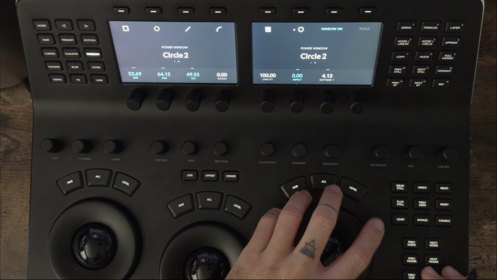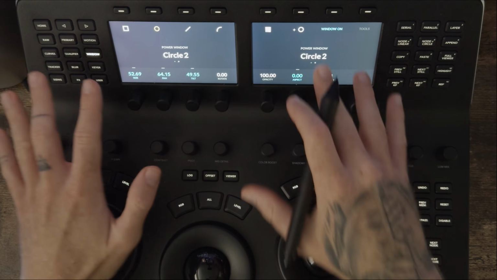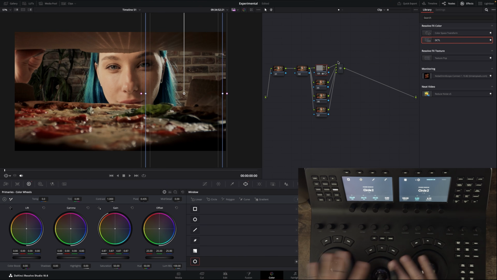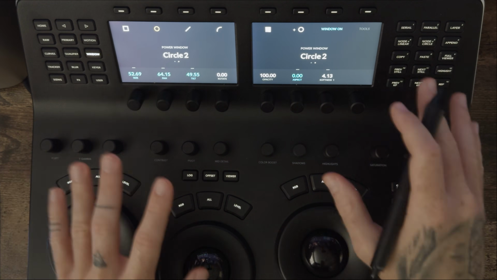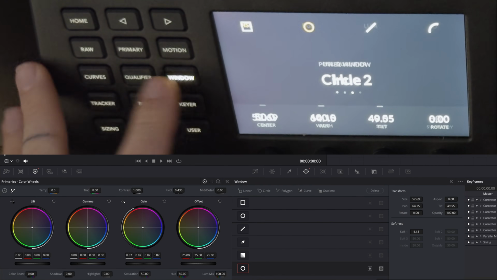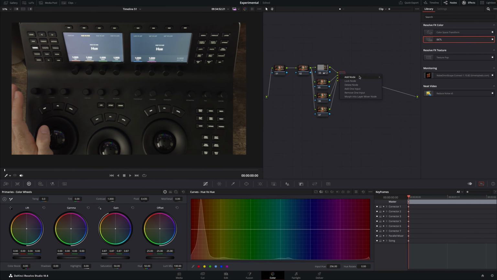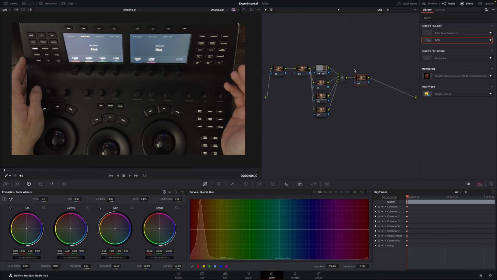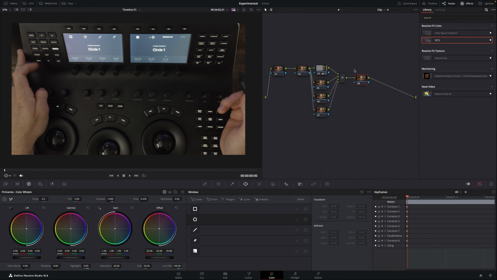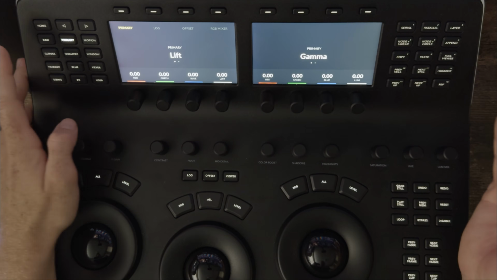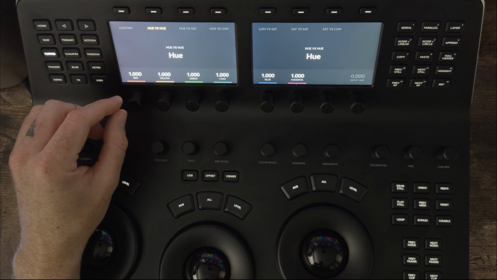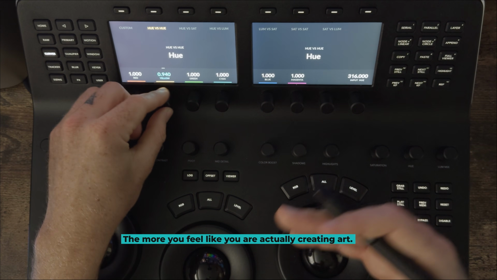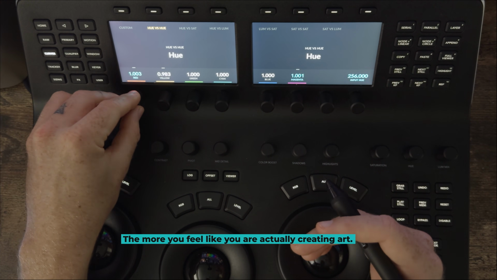So it's saving me so much time and keeping all my hands here rather than, with the micro, you got to click here, you got to click here, you go here, maybe you go on your keyboard. It's just nice having both hands here and just being able to grab anything you want. I can be here, I can be there. Let's say add a serial node. I want to go primary, qualifier. I can blur some stuff out. It's great. The more you can move away from your mouse or your pencil, the more you feel like you're actually creating art. The process becomes way more enjoyable.